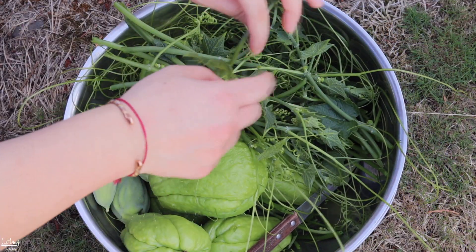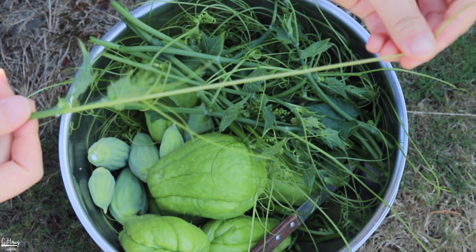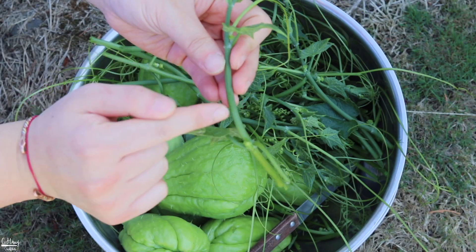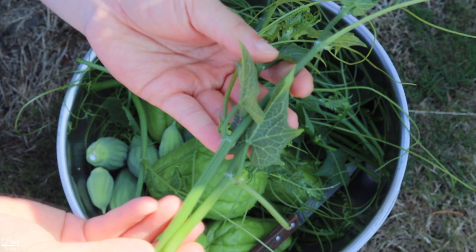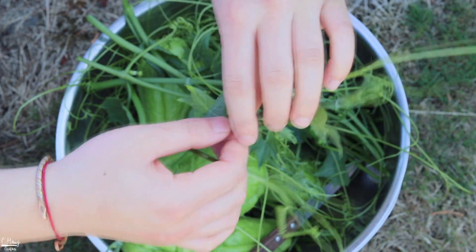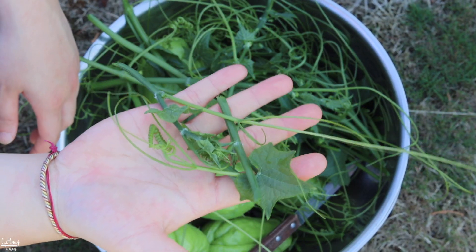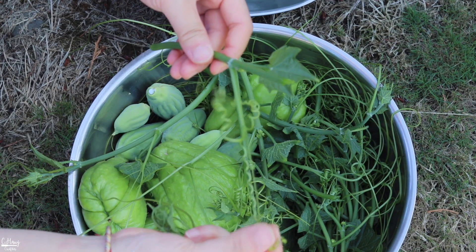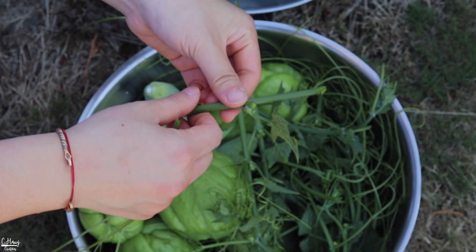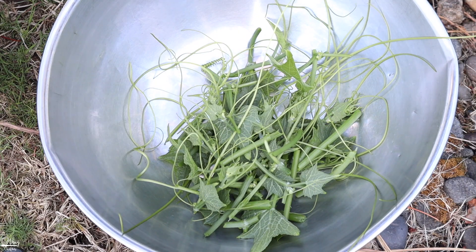I finished picking the outer chayote shoots, or the vines. These are edible. My dad says if you want, you can leave certain parts intact — you don't have to trim it off if it's still soft to eat, but if it's a little rough, you can trim it off. Since they're not as fuzzy or rough compared to pumpkin shoots or bitter melon shoots, I'm not going to do much to these. All we're going to do is just trim it into smaller, bite-sized pieces, rinse it off, and stir fry it. The twirly parts I'm probably going to trim off because those are more of a hassle to eat.